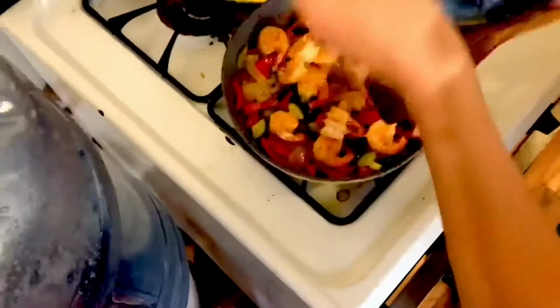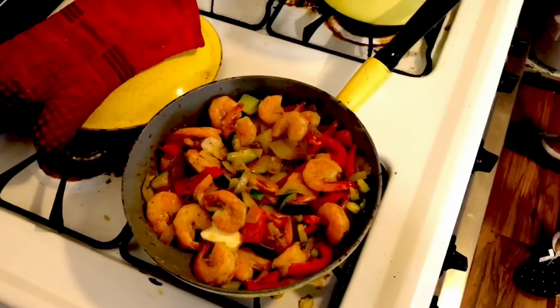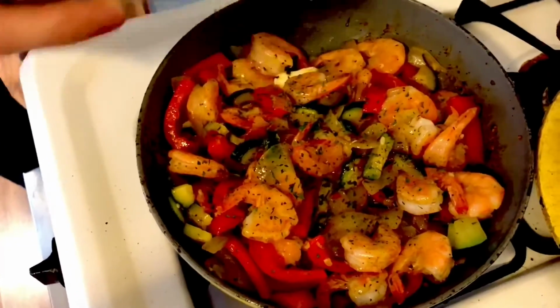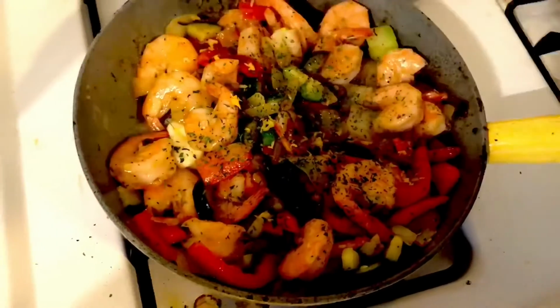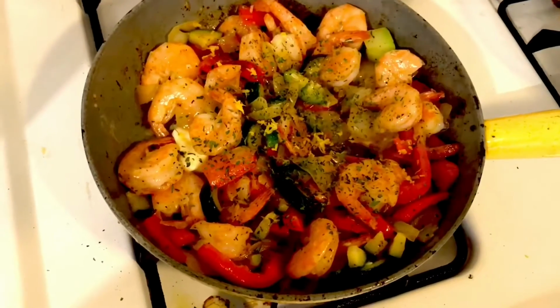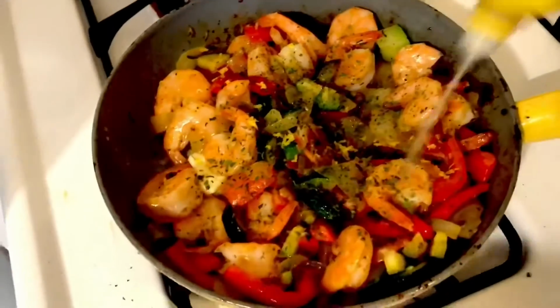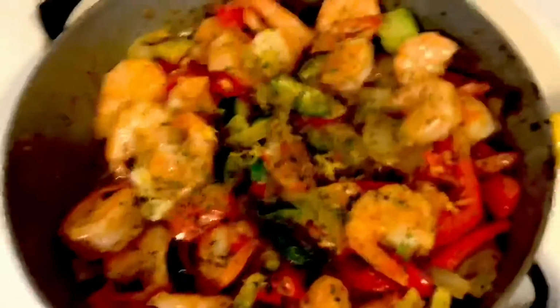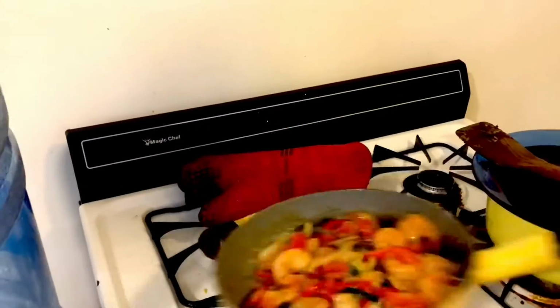That's what we want. Add our shrimp to our veggies. Some more butter because it's calling for it. And add our parsley. Parsley it up. Oh yeah, there you go. It's on a little high. Let's turn that down a little bit. Lemon zest. More lemon juice. And mix this up. Oh yeah, there he goes.